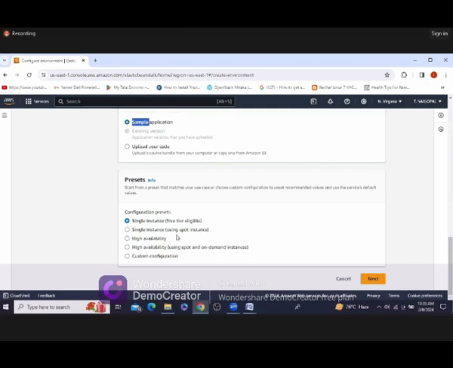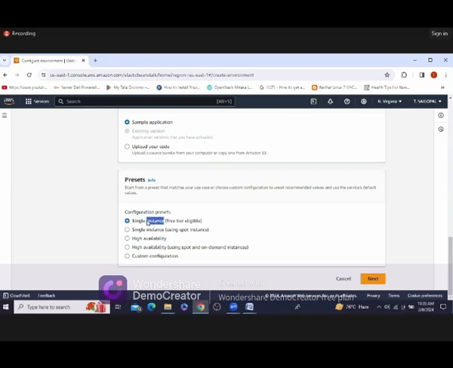Okay, single instance using Spot instance. This is expensive, guys. You don't know much about Spot instances and all that stuff. In EC2 we'll have purchasing options, so we are going to cover that in the AWS full course, right? Using Spot instances, high availability automatically according to our traffic, it is going to increase the server count and balance the load. Auto scaling groups, everything it will deploy. High availability using Spot and on-demand instances, and custom configuration. So here multiple options will be available.